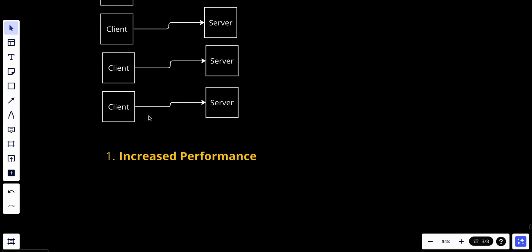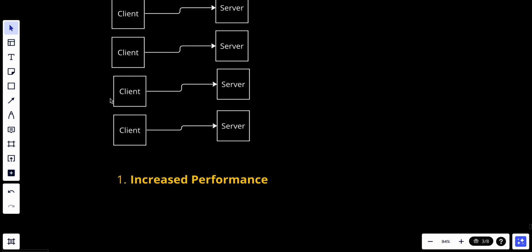Horizontal scaling allows the system to handle higher volume. Like, we can add more clients and we add servers for them. So no problem with that. We can handle more volume of traffic and requests by distributing the workloads across multiple servers. And this can lead to improved response time and better overall system performance.